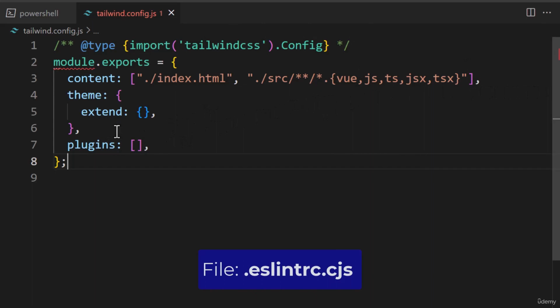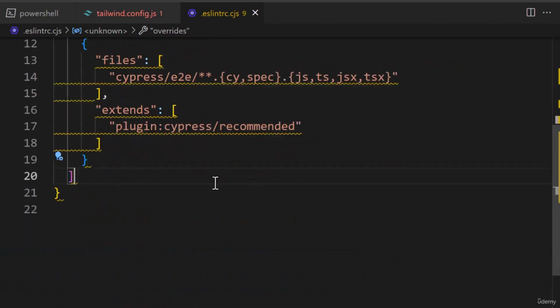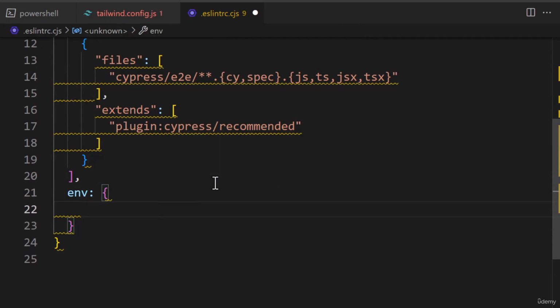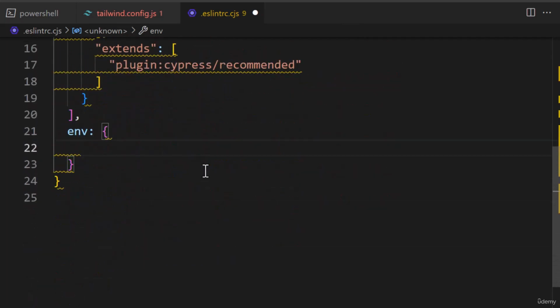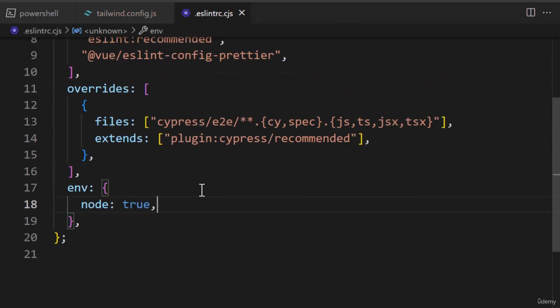Open the ESLint configuration file. At the bottom of the object, add an object called environment. Next, add the node property with a value of true. The environment object will allow us to support different environments.